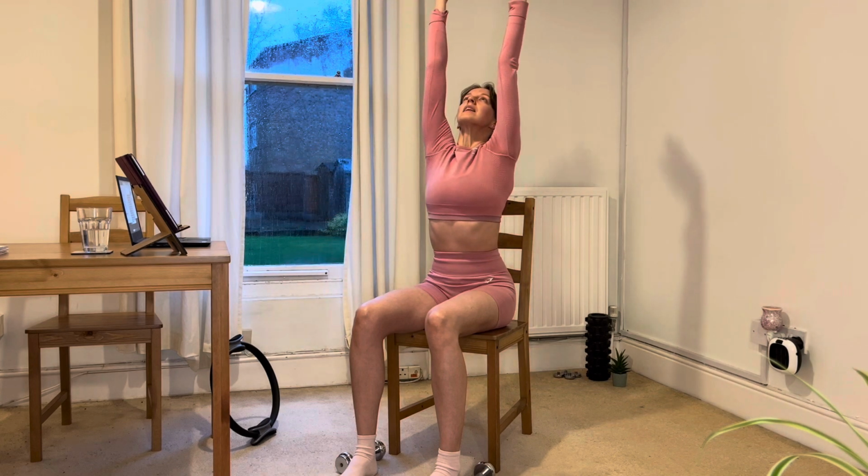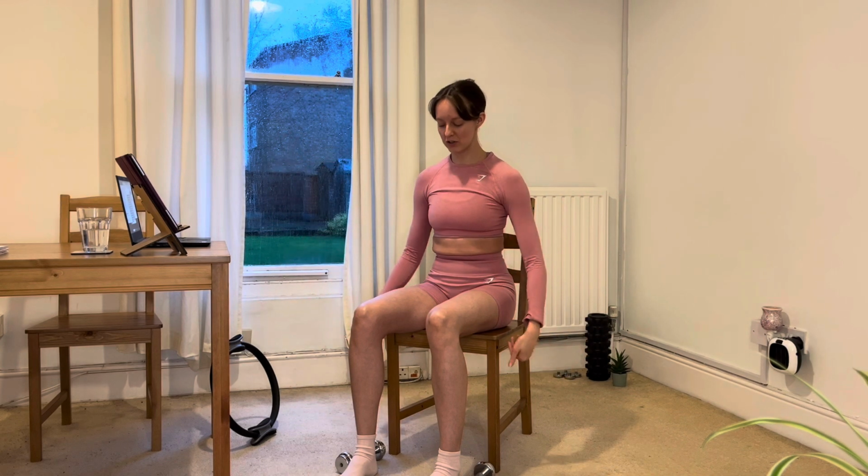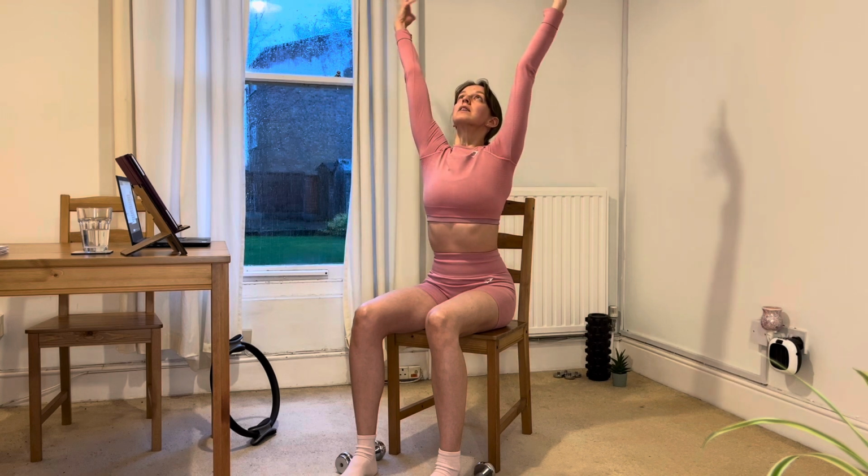Release the arms, take a big reach up for the sky. Take little circles through the hands, through the arms as they come down. One more time, reaching up. And I'm going to circle the wrist back the other way as the arms come back down again. We're going to place the hands back onto the legs.